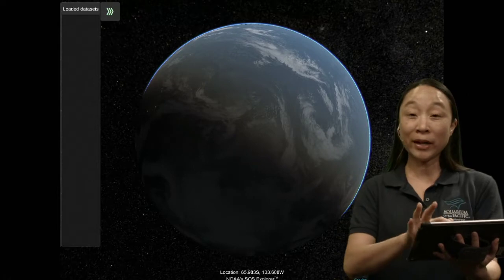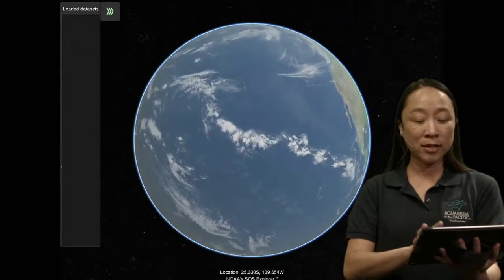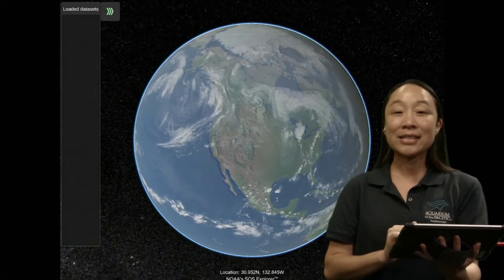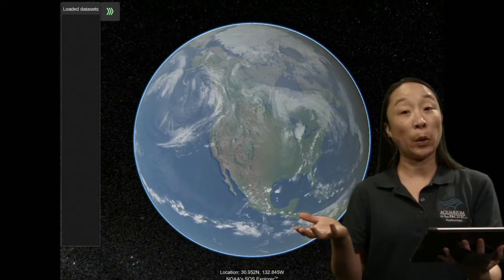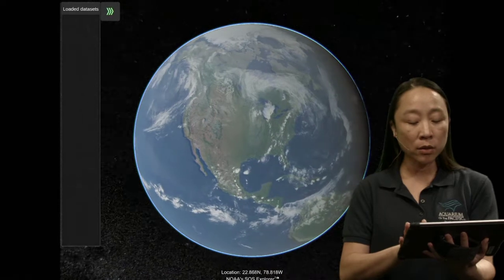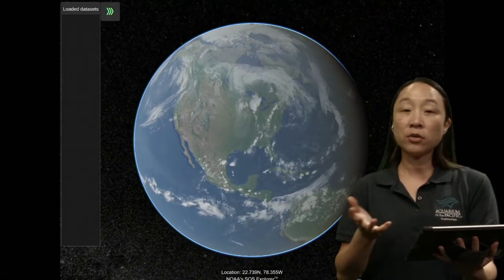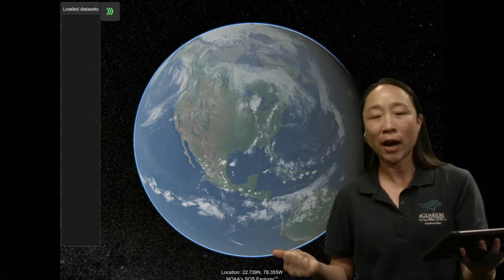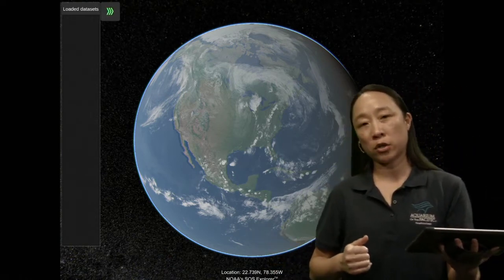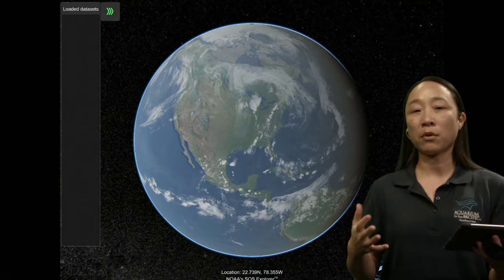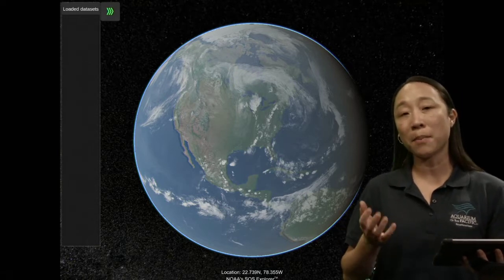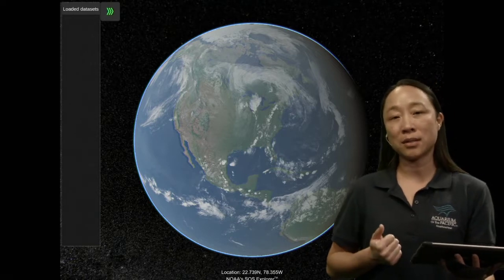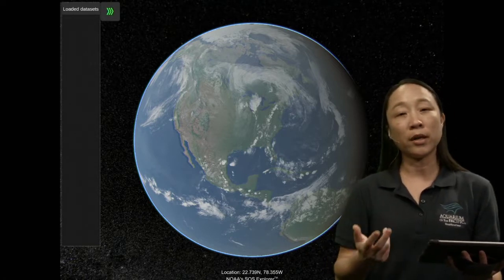So it's actually a pretty neat app for us to be able to really take a look at Earth in a whole new way. It's like having, in a way, a digital globe, okay? So this digital globe shows us Earth, but we know it. We're like, okay, yeah, okay, it's Earth, whatever. But how did you even know it was Earth? What are the things that you saw that reminded you that this is our planet? It's not Mars, it's not Venus. What are the things that you noticed here that told you what you were looking at?